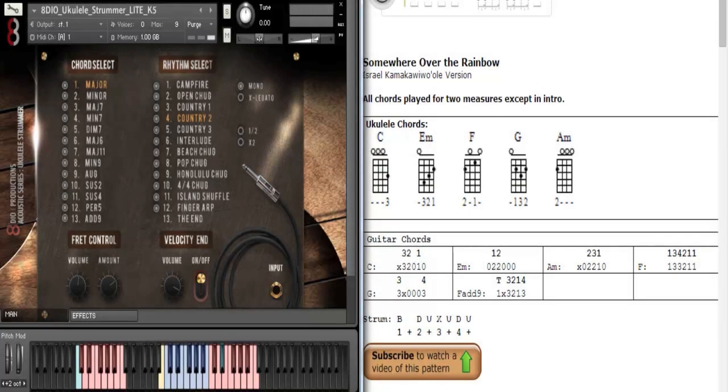This is T-Money from 8DO, and in this video I'll be demonstrating our Ukulele Strummer, which is the twin product to our Ukulele Solo, which I also demonstrated in another video. The core idea, and this goes for all our NAS, our Natural Acoustic String Series, is that there's two different products of the same instrument. The Solo version contains all the multi-samples. In this case, the Solo has over 2,200 samples, and the Strummer here has over 4,500 realistic strums.